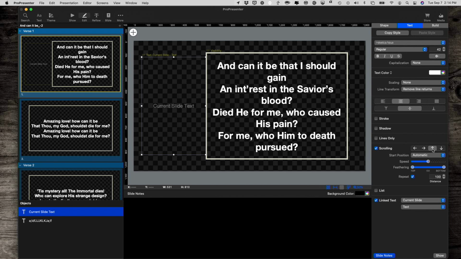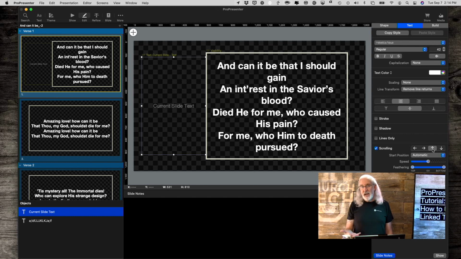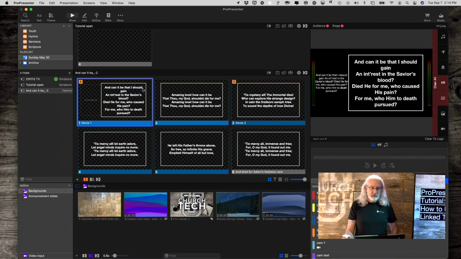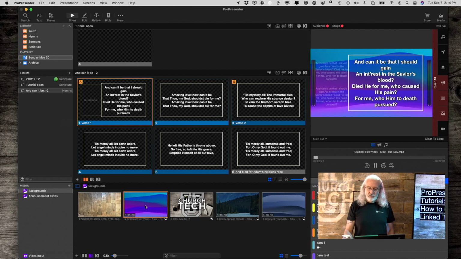Now, when they first added that ability, I showed you this, but this is just something that you could do. So if we go back into show and do it again, notice I've got that scrolling in the background. I could add a background to it here. I could change the speed so it's much slower. I could have one word at a time. Just a lot of stuff there.